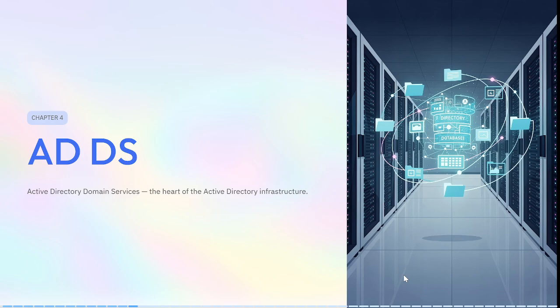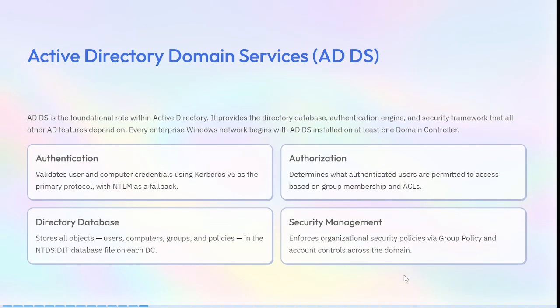Today we will discuss ADDS, Active Directory Domain Services. This is the heart of the Active Directory infrastructure. ADDS is the core server role that transforms a Windows server into a domain controller. If you want to promote any server as a domain controller, you have to install ADDS on that server and then configure that ADDS. Only then does that server get promoted as a domain controller.